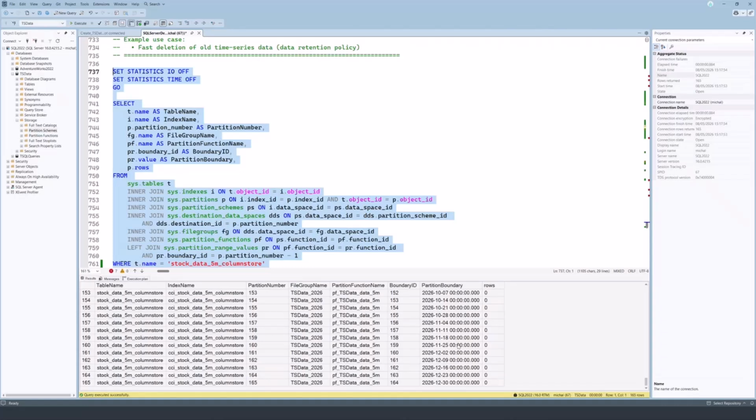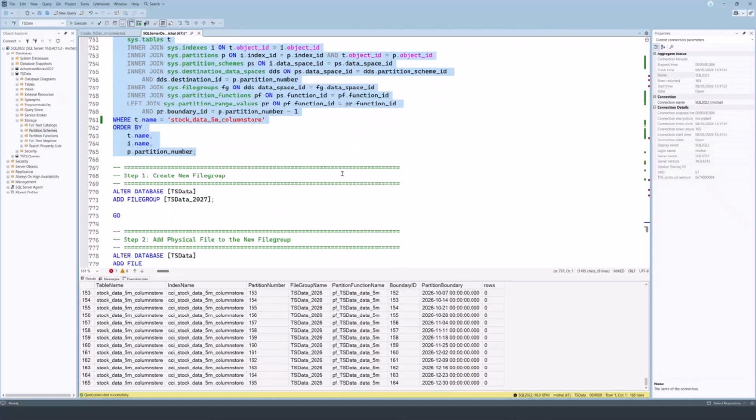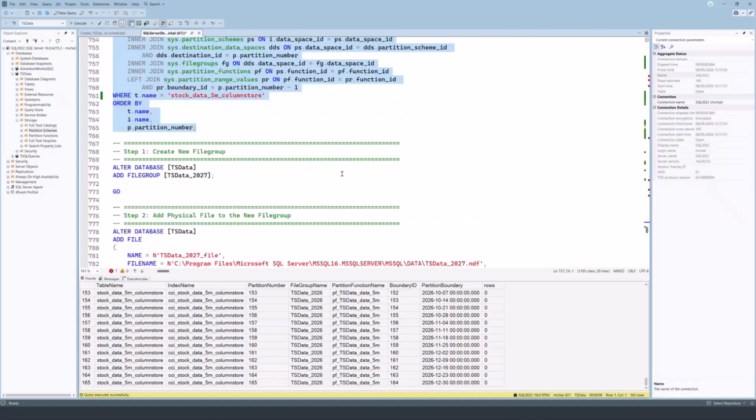So if we have tons of data, and by the nature of time series data it's not several million rows as I'm showing you in our demo, but more like hundreds of millions and billions of rows, then it really matters. Also, I have to mention that columnstore index has some extra limitations around partitions. If you have data in your last partition, you can no longer split the partition to create new ones.